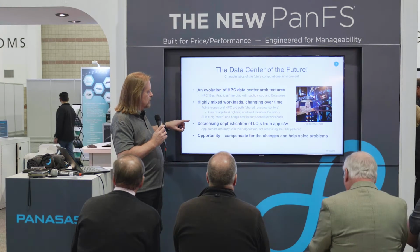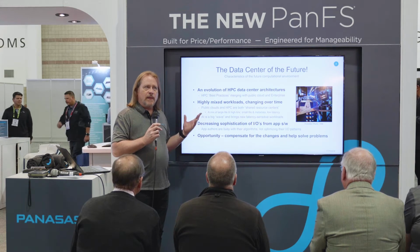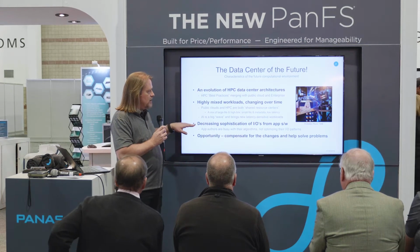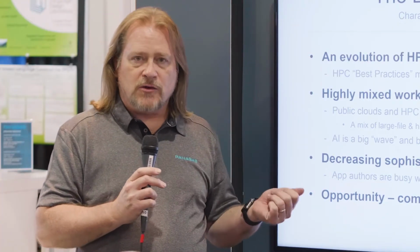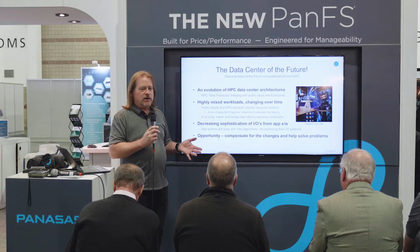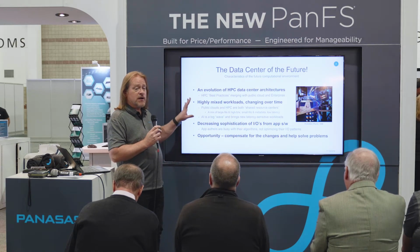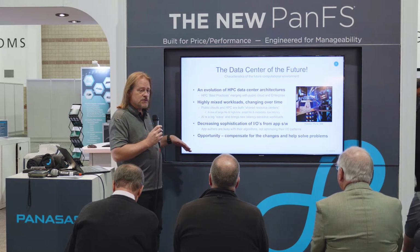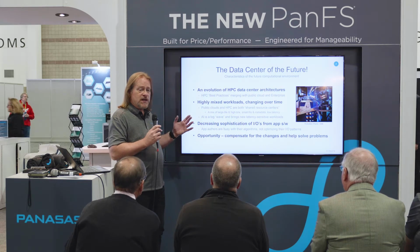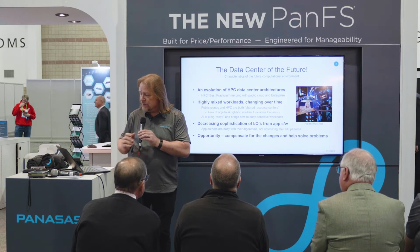And the last point here is an interesting one. I find it interesting that there are application types in the modern HPC data center where the engineers are more concerned with their algorithms than they are with the impact it has on storage. They want to create lots and lots of little files in a directory because that's convenient for them. And that's okay because they're focused on their algorithm, the outcome from that algorithm, not on whether they're nice to our storage. So that's an opportunity for us to solve that problem, and a win-win for both of us. They get to continue down their path, and we get to provide a product that they're interested in purchasing.